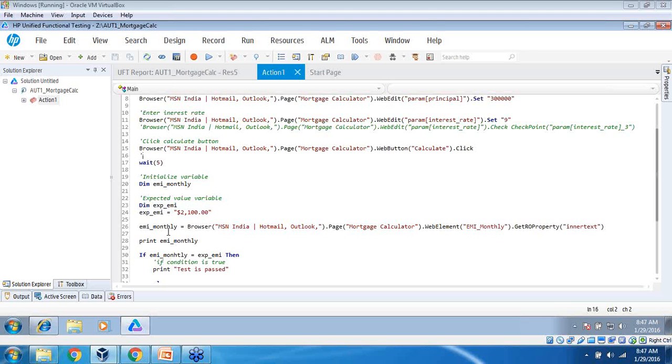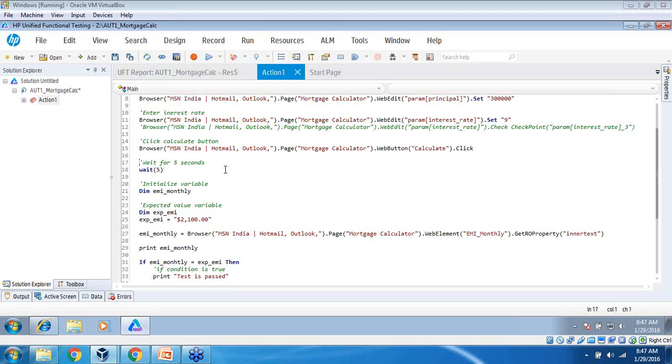Let me write here: wait for 5 seconds. Why am I giving this much comment, team, after every piece of code? Because comments in your code are very important, so that anybody can go through your code and get the idea of what you have written. Suppose someone doesn't know VBScript, going through these comments he will get to know why this person has used wait 5. So I'm saying here, wait for 5 seconds.